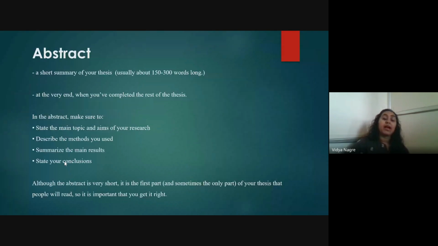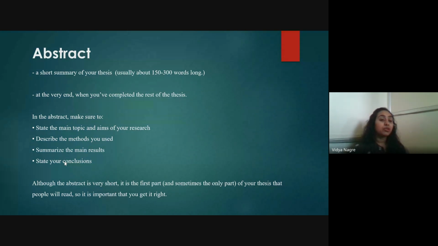Okay, abstract is a very important part of the thesis, as it is a reflection, a mirror of the work you have done. So these are some must-have things in your abstract. Generally, an abstract for a research paper is 150 to 300 words, but for a thesis, it can be a page long, because this is a very lengthy work of 300 and so pages.